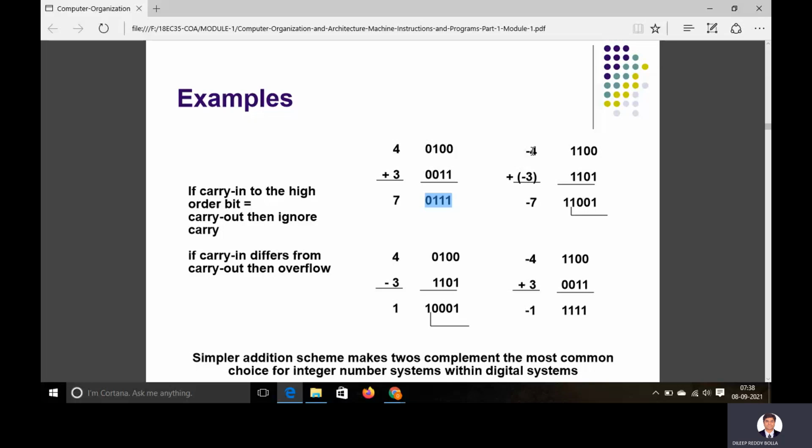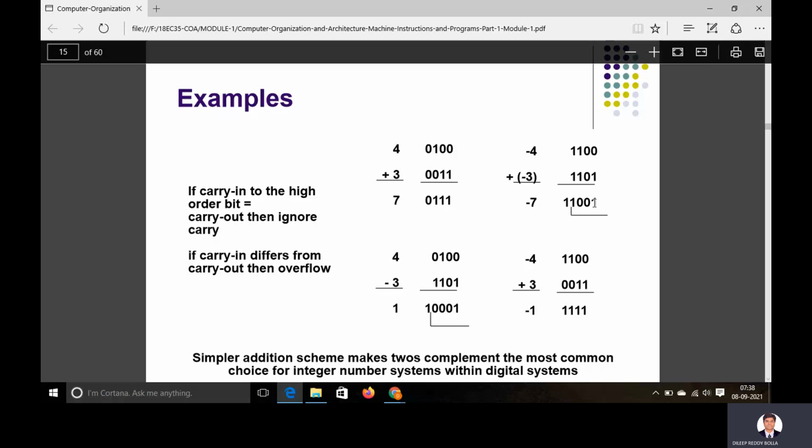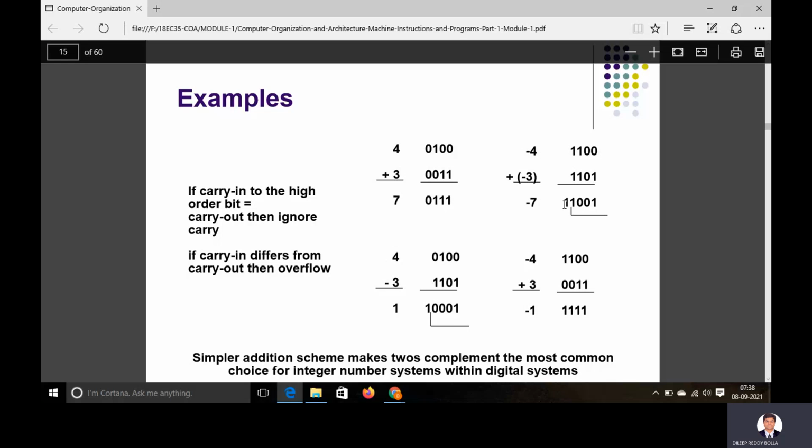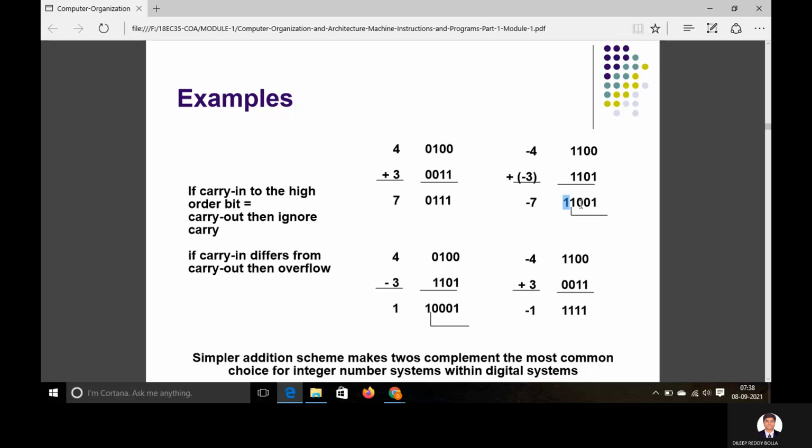Now what about the condition of minus 4 and minus 3? If you want to add them, both of them are negative. So minus 4 means the MSB bit is going to have 1 here. That's the only difference. Similarly, for minus 3, the MSB bit is 1. Now you should do the sum of them. 0 and 1, it's 1. 0 and 0, it's 0. 1 and 1, it's 0, and the carry is 1 again. That way we're going to get two 1s here. So this 1 represents that it's a negative sign, and 1 0 0 1 is the form of minus 7.